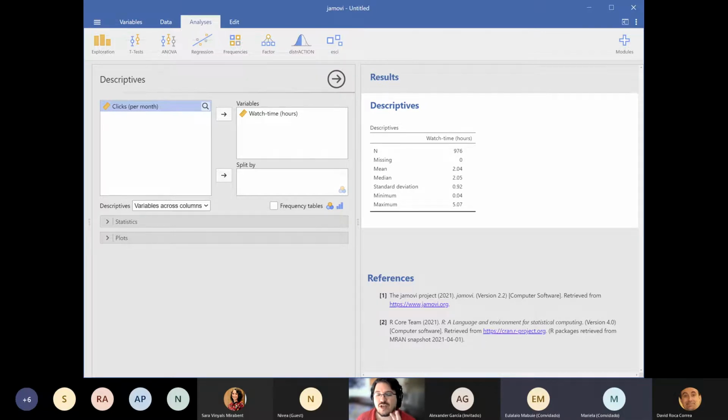If the hours of watch time go from 0 to 100, there are a number of times that you observed 2 hours, a number of times that you observed 5 hours, a number of times that you observed 7.5 hours, and a number of times that you observed 75. So you have many different observations, and you can have all those numbers in a row. And there is a number that is in the middle, and that number, which is not the mean, is called the median.